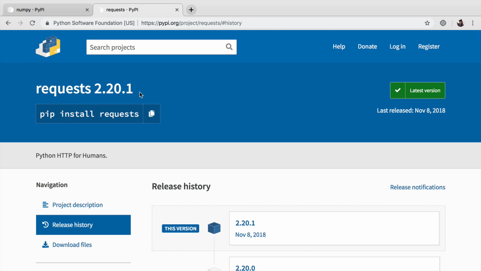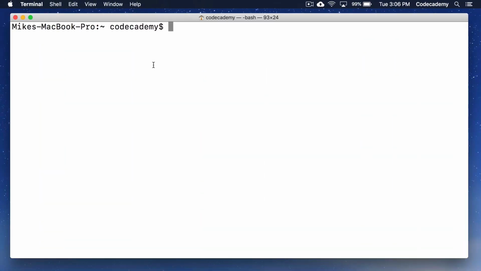First I'm going to show you how to install and set this up on Mac, and then I'll show you how to do it on Windows. But first, let's set it up on Mac. Over here, I have a terminal open, and before we do this, you're going to need a couple of things installed. You're going to need Python 3 installed, and you're also going to need pip installed. And pip is the Python package manager. So pip is what allows us to download and use all these different Python packages.